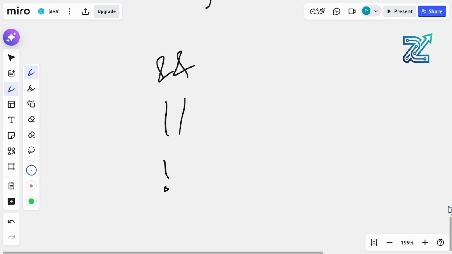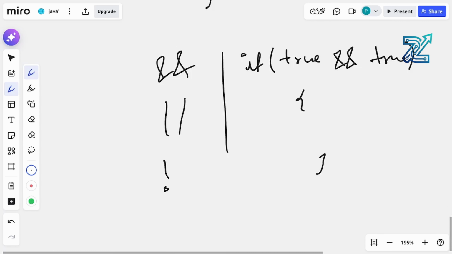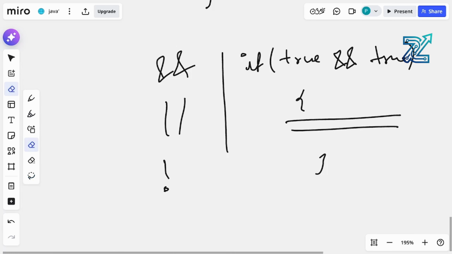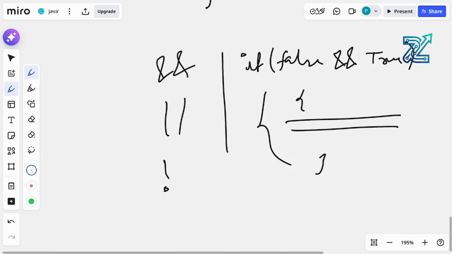In an if condition, if I give true, then it will execute this block. Instead, if I give false and true, then it won't be executed, it will be skipped. Or else, if I use or instead of and, then there is one more possibility: it will execute even if any one of the two conditions is true.